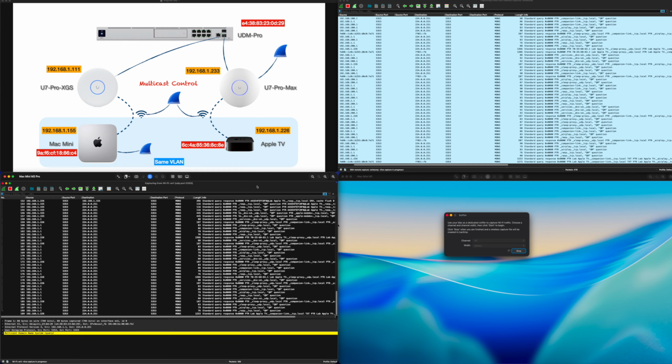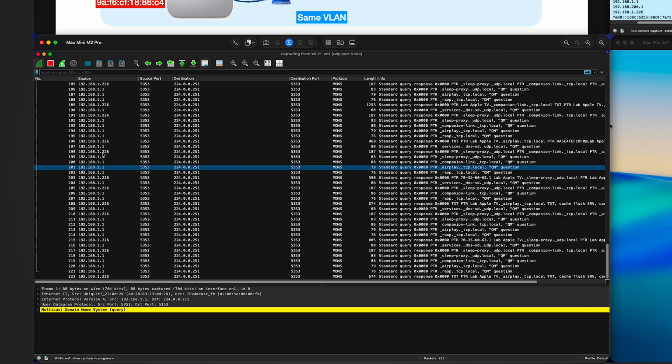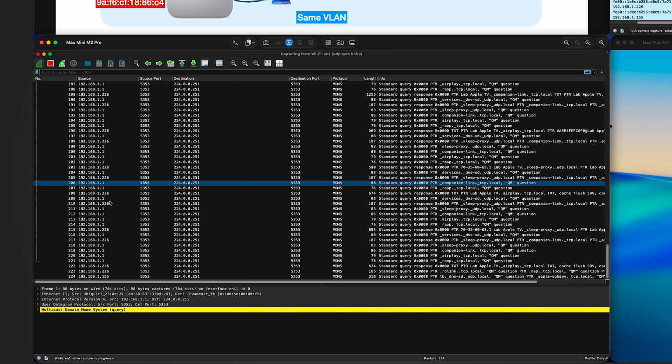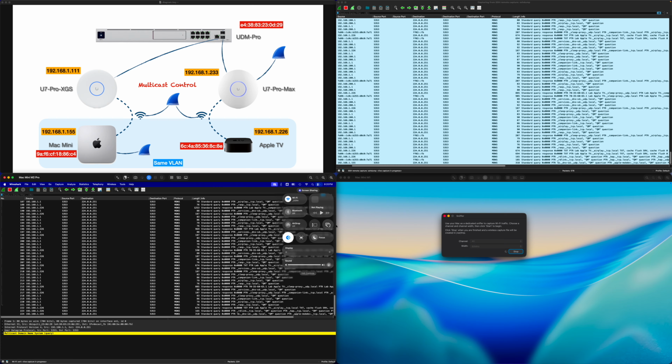Okay, started. So far, I haven't started any testing yet, but in the captured mDNS packets, you can already see the gateway .1.1 has been very busy sending out mDNS queries. Later, we will go back to talking about the gateway IP addresses. But for now, let me initiate some mDNS queries. So from the screen mirroring, let me click on this button. Let's pay attention to the two Wiresharks.